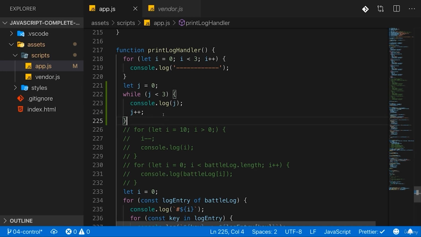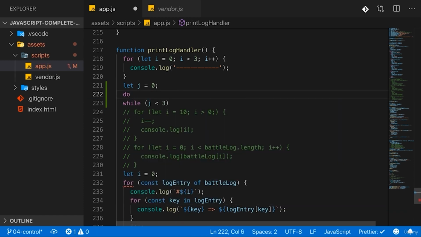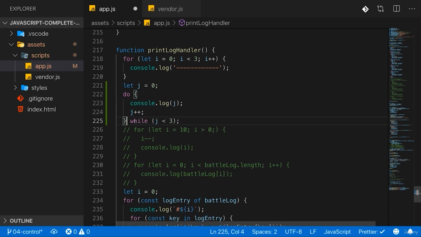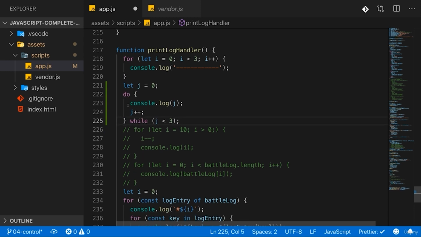Now let's say you actually always want to execute your loop body before the condition is checked, because at the moment the condition is checked before the loop body is executed, maybe you want to do it the other way around. Well, then you can use a do while loop. For that you can cut your body here and then add the do keyword and add your body here. And then typically you move while right after the closing curly brace, though technically it also works if it's in a new line. What this does is, it now executes the body first, and thereafter checks the condition.